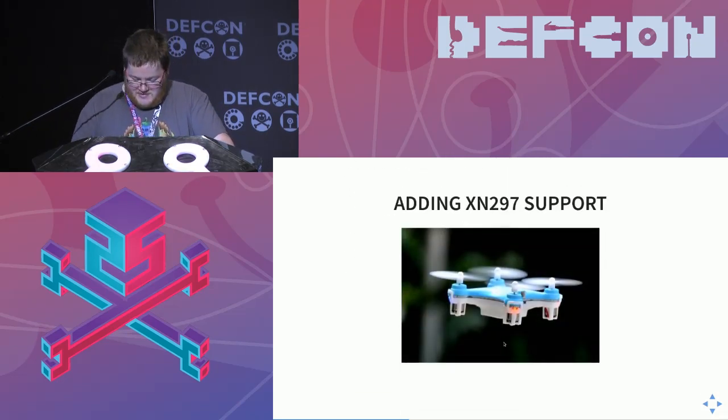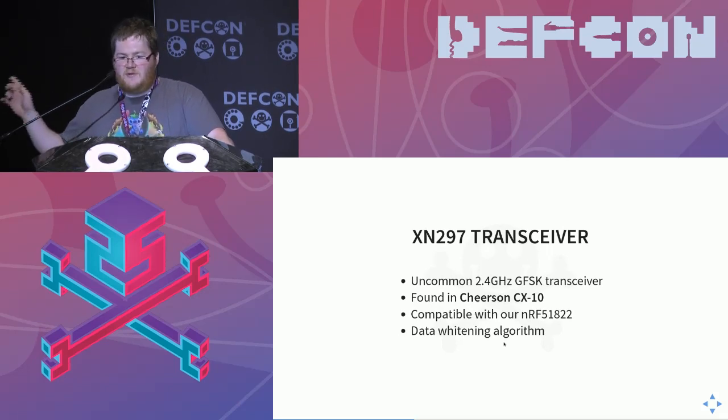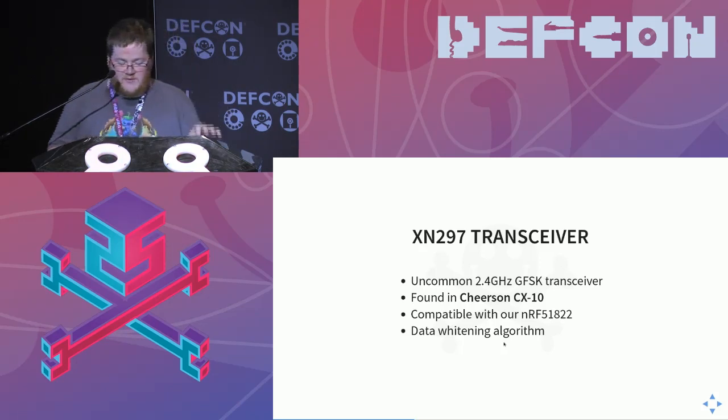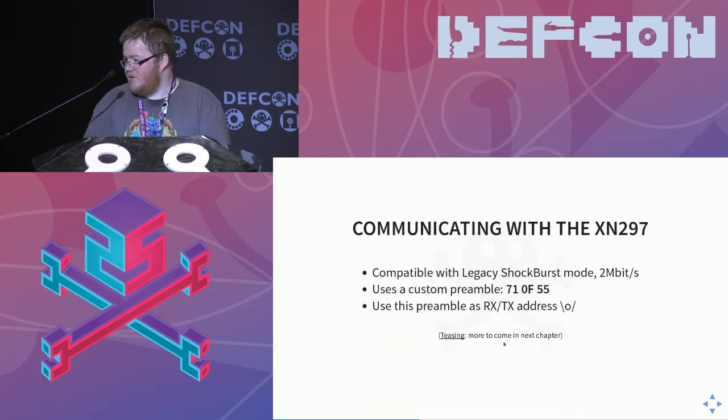And as a fellow hacker, I obviously own some kind of quadcopter, and I decided to put some support for the XN297 transceiver, which is found in the Cheerson CX-10. I don't know if you're familiar with this quadcopter, but it's quite common. The transceiver is not common. It is compatible with our NRF51822, but there is a slight difference: this transceiver uses a data whitening algorithm. So, anyway, it's not a big deal.